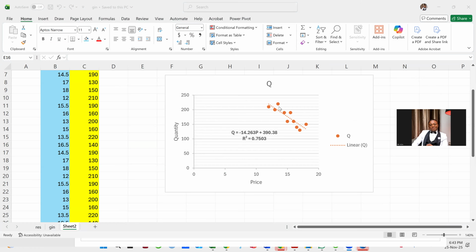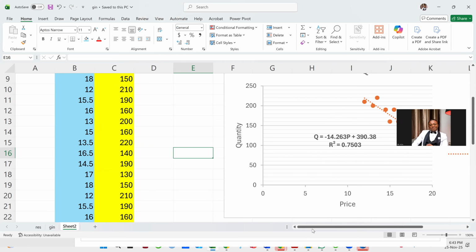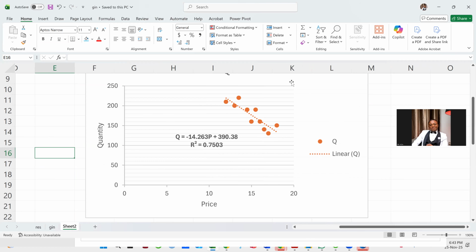So what is exactly regression doing? Let's zoom in. Let you see. What the regression is doing is that there is a gap. Check it carefully. There's a gap between the scatter plot and the line. Some of the gaps are above the line. Some of the gaps are below the line. Those that are below the line, their errors are negative. In fact, you can calculate the errors. Those that are above, their errors are positive.